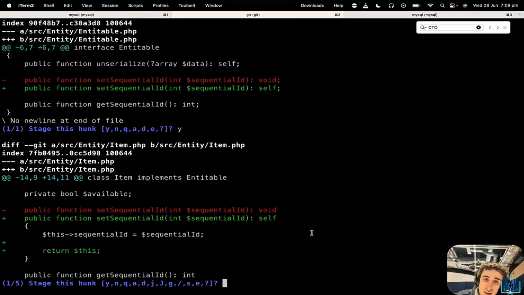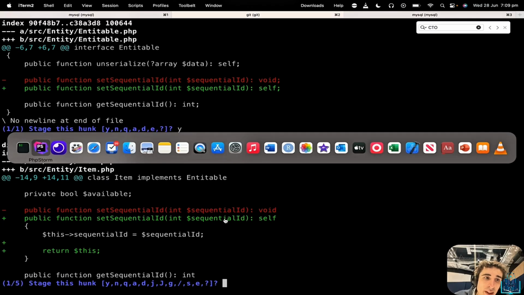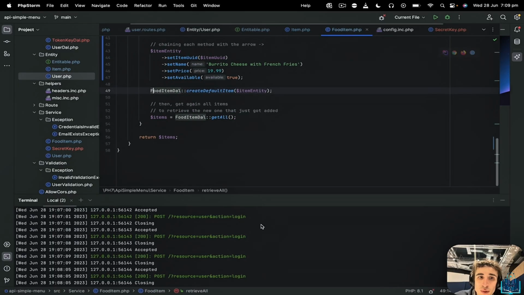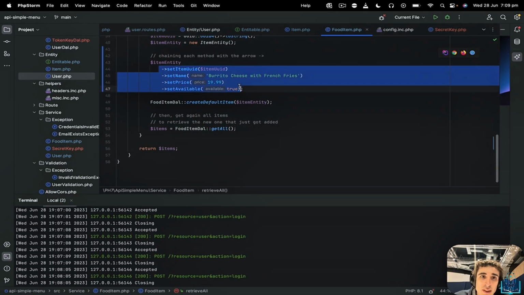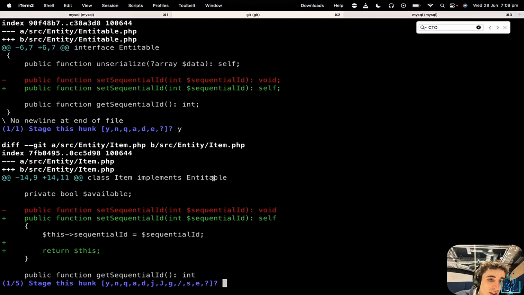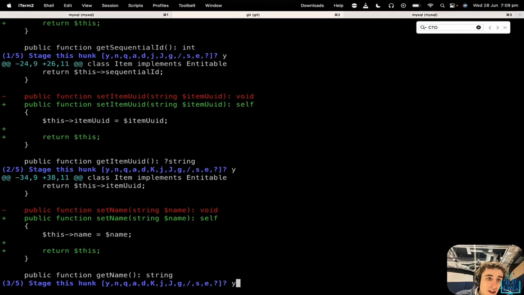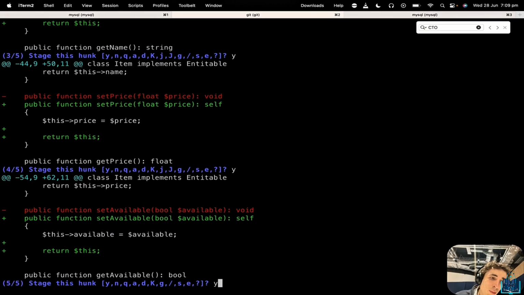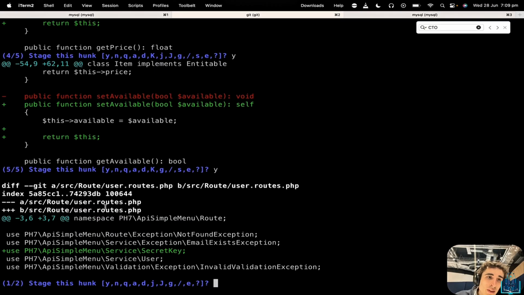Here we return this because we want to change each method, like what we are now doing in food item service, like this. It's much nicer. Same here, same for set name, same for set price, and same for set available.